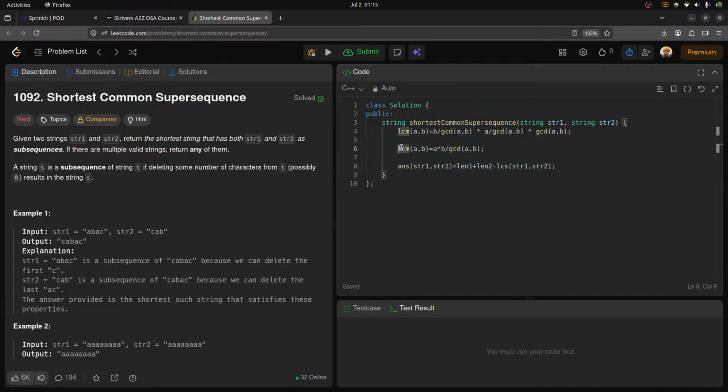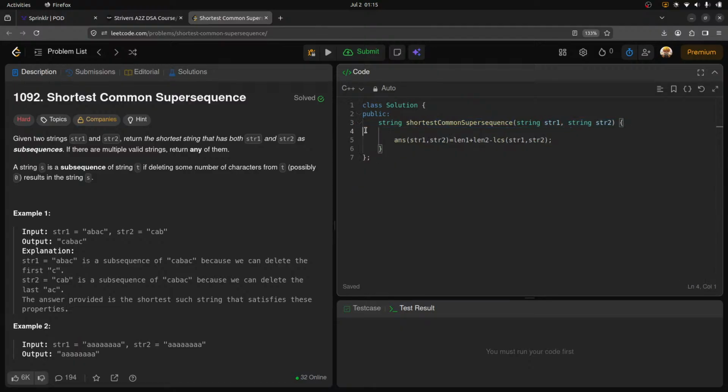It's almost like log of LCM. If you take log on both sides, it will be converted to addition, right? And it's almost similar if you look at this thing. So I think you got what I am trying to say. I can find the LCS really easily, but is it really true? That is what I'm thinking right now.